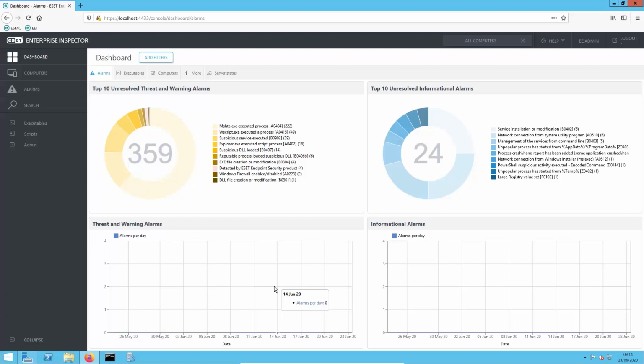And you don't have to look at a list of thousands and millions of events. You just get notified if some of them match these conditions, as you can see in the example here. You see only the alarms. And they of course have different severity. Basically, we distinguish three severities. Informational alarms are perhaps not as serious, but they are worth checking for your information. And then the more serious ones, which are warnings and threats. As I mentioned, these warnings and threats are perhaps worth your attention more.